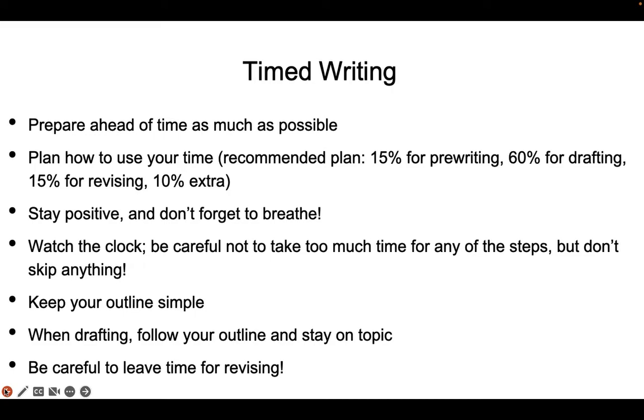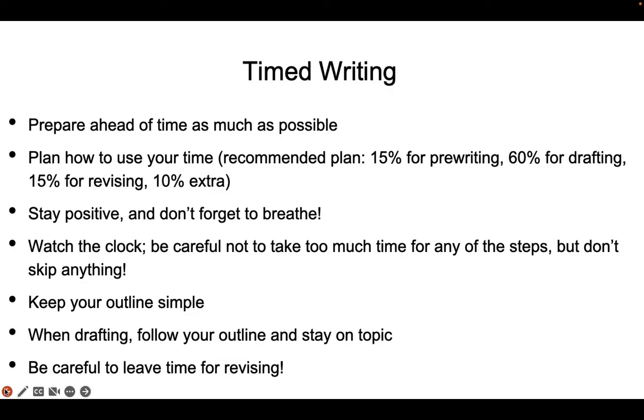For a 2-hour essay, that means taking about 18 minutes for pre-writing, about 72 minutes for drafting, or just under 15 minutes per paragraph, and about 18 minutes for revising. While you are taking the test, stay positive and don't forget to breathe. Watch the clock and be careful not to take too much time for any of the steps, but don't skip any. If you take time for pre-writing at the beginning and revising at the end, your writing will be much better quality.